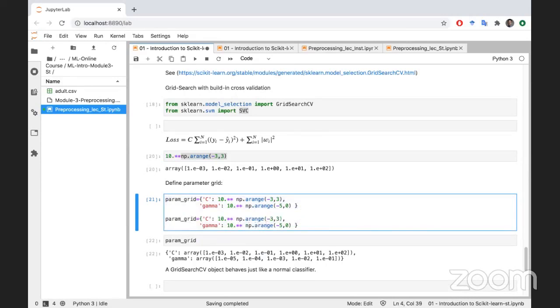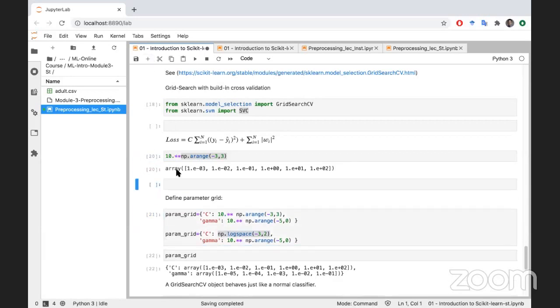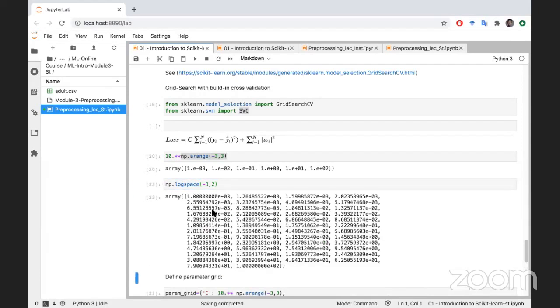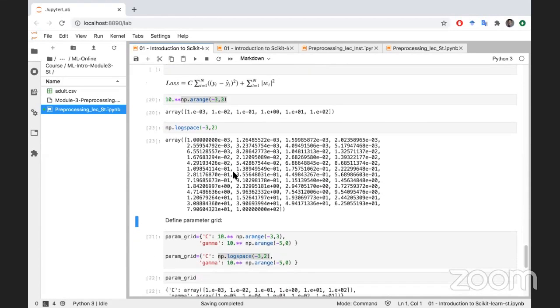If you like, instead of writing this expression, you can simply use NumPy's logspace. This will do the same thing, from -3 to 2. So what is this? NumPy logspace is creating a list of values using the logarithmic scale.